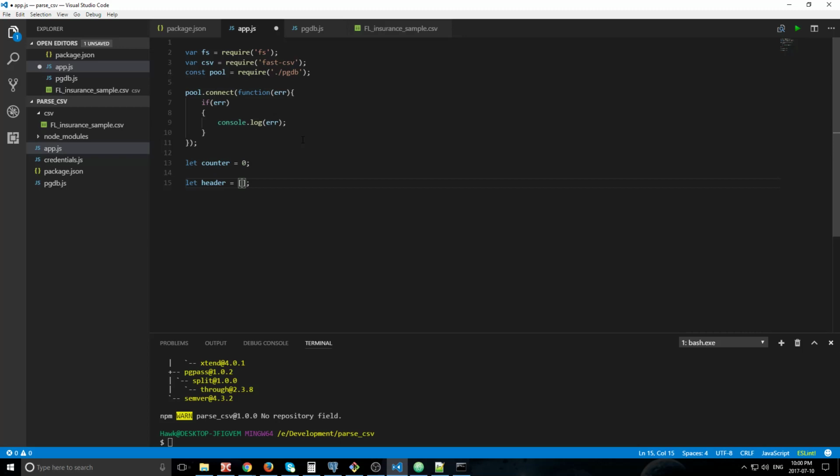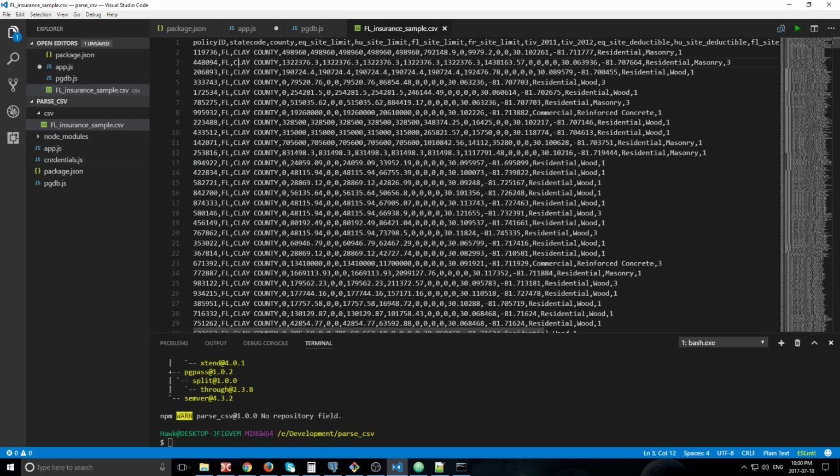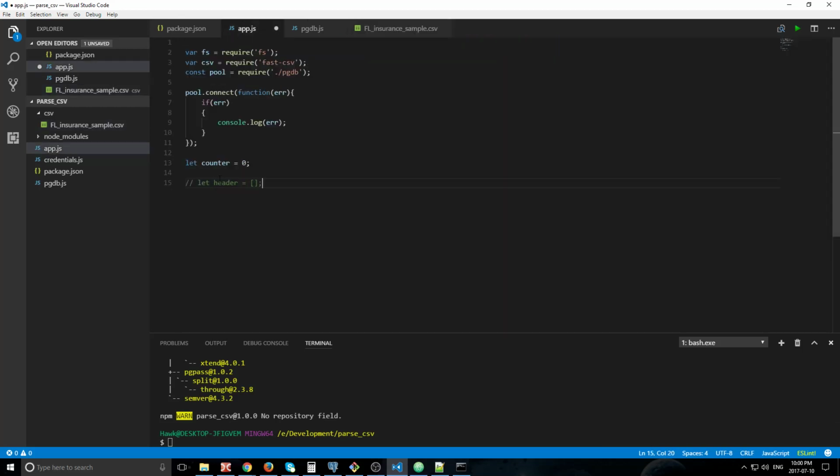I'm not going to use this at this moment because I already know the column names because I have the file. You see, I have already the column names here. So this structure is useless at this moment.